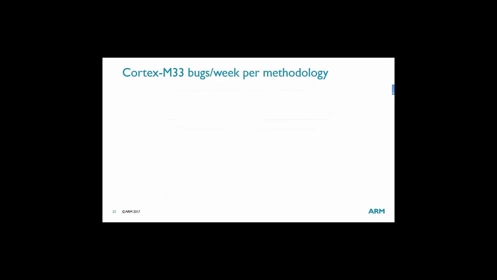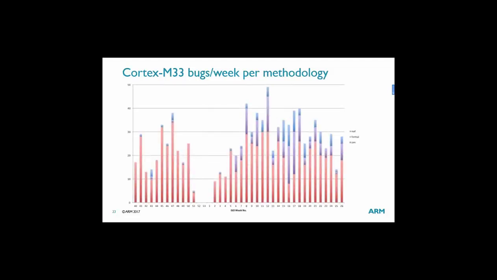Bugs per week per methodology. So this graph is going to show you formal, vanilla formal, ISA Formal, and simulation. ISA Formal is the light blue on top. The colors are very horrible on that projector, I do apologize for that. The purple-ish is vanilla formal, and then the big chunk on each one, the red, is simulation. You might be looking at this and thinking, well, simulation clearly has the lion's share here. There's clearly a whole bunch more simulation bugs.